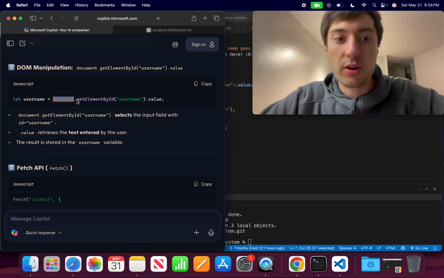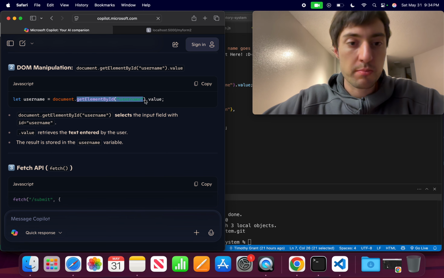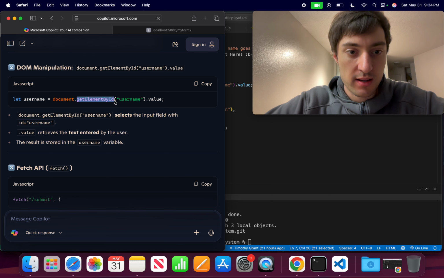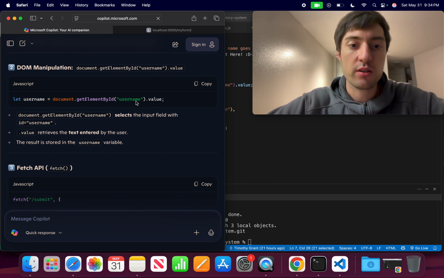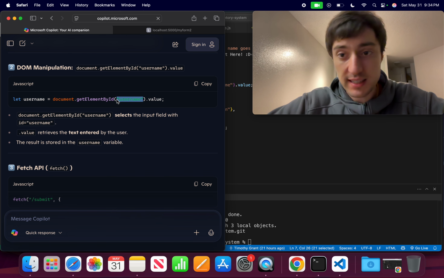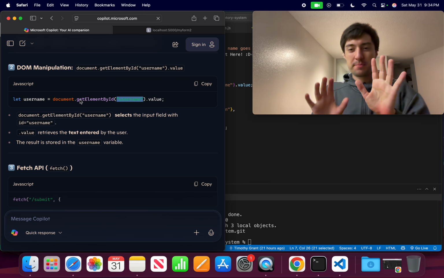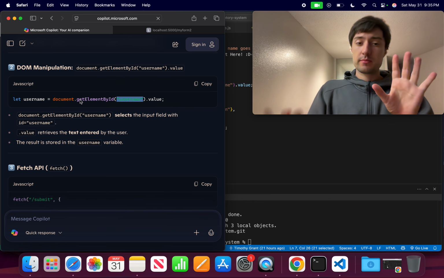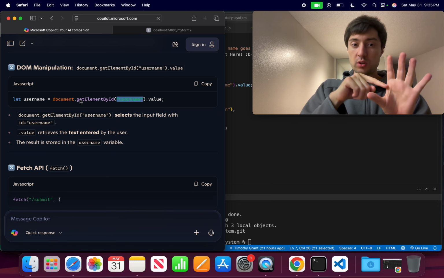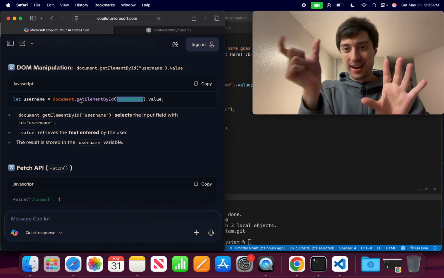Which member variable are we getting? We're getting the element by ID. So we're calling this method and we pass in the parameter username. This method will search for elements with the ID username, and it returns the element with that username, where an element is the self dot and then that member variable.